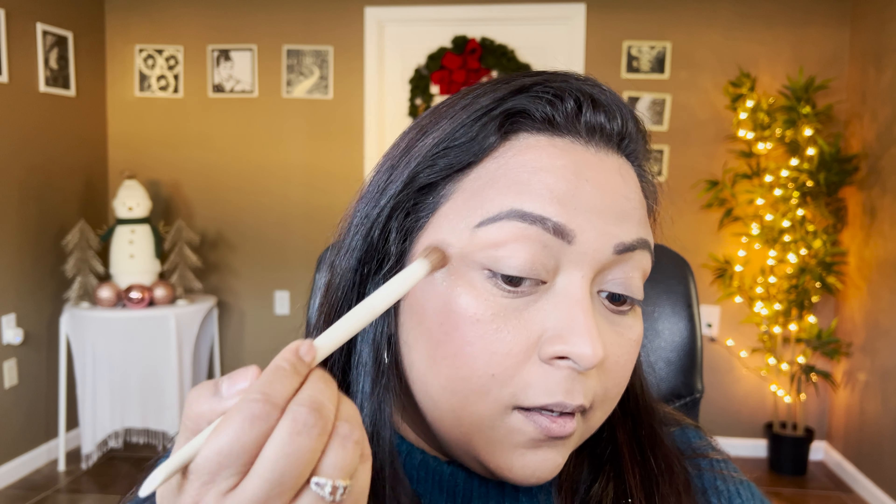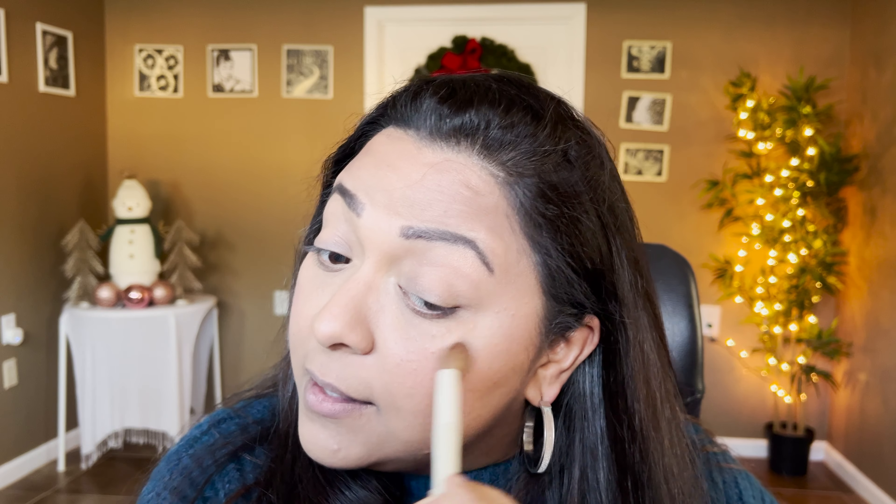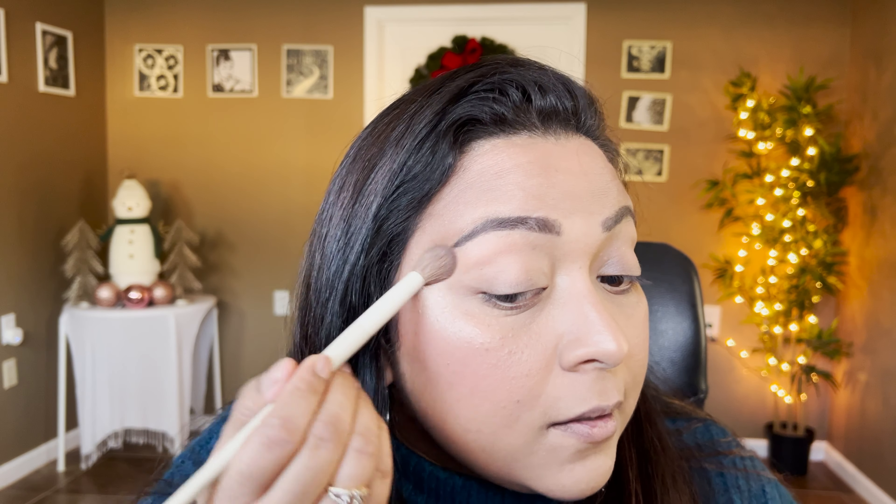For the highlighter I'm taking Makeup by Mario's highlighter in the shade Golden and applying it to the high points of the face. This is another product I definitely want to pan more — I can already see progress. For 2024 I'm keeping a threshold of two highlighters. Last year the Rare Beauty highlighter and this one really took the show, and I didn't try much from drugstore besides a Milani or Flower Beauty liquid highlighter.